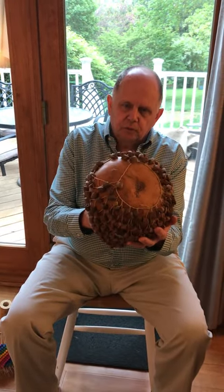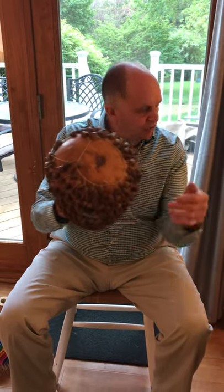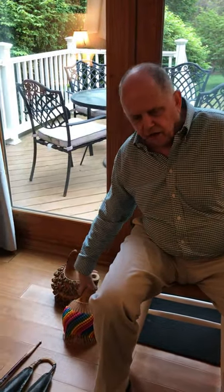Doom, doom, doom, doom, doom. And that goes along with the third rhythm. It fits in and outlines that first rhythm.